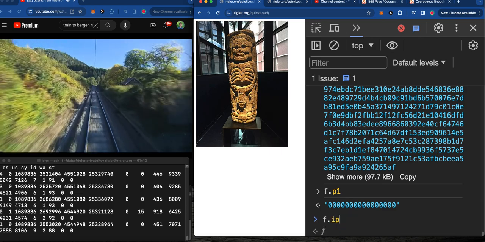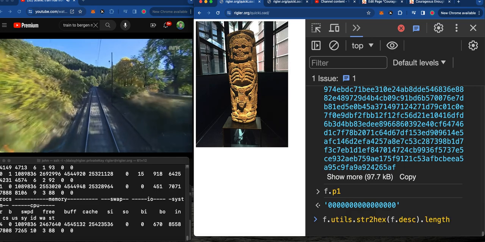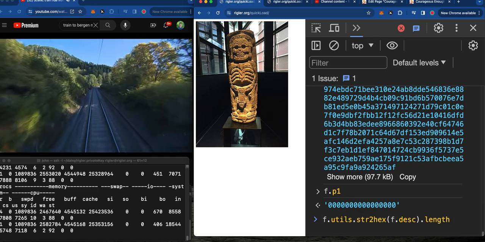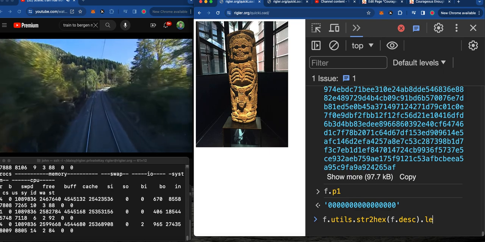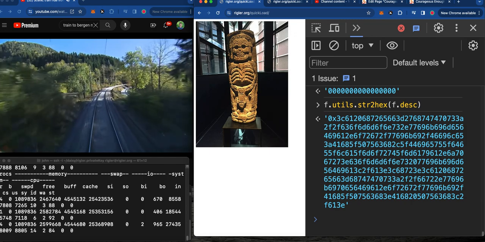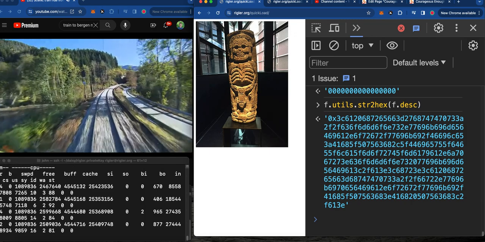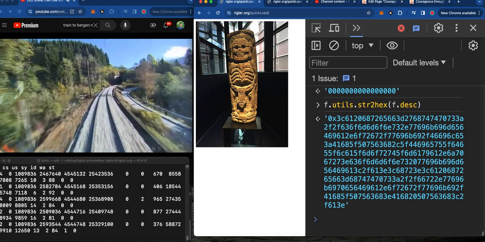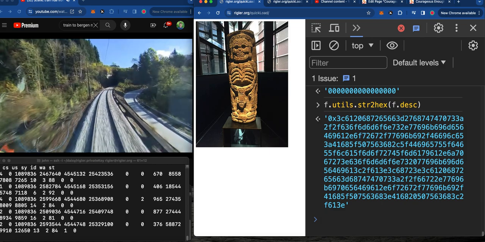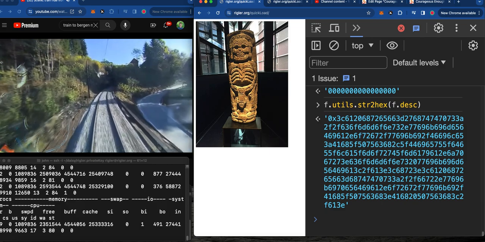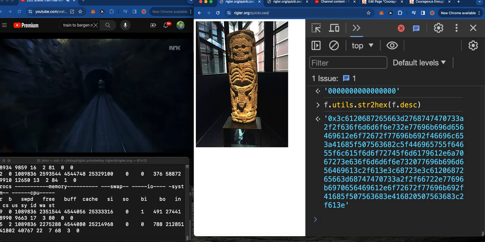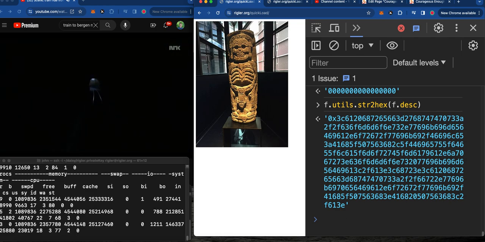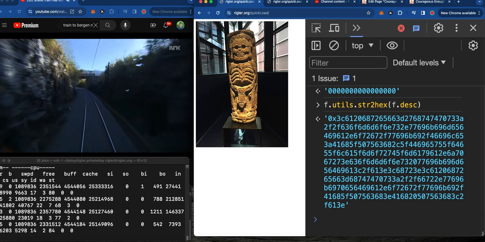But the trick is that I'm going to have to do a little bit of work here. So why don't I make a new function?